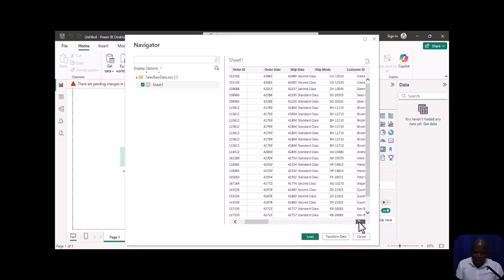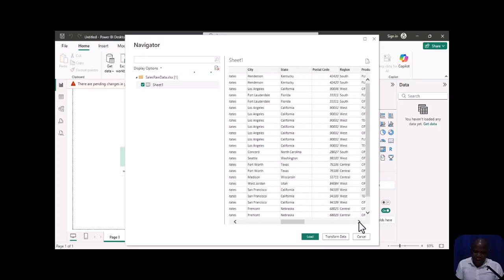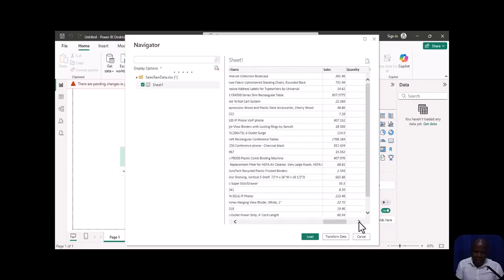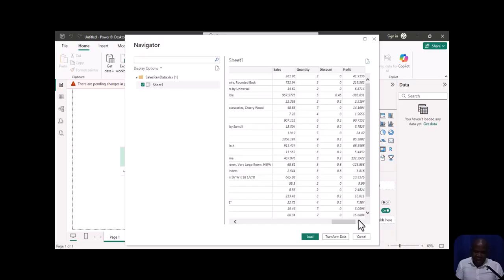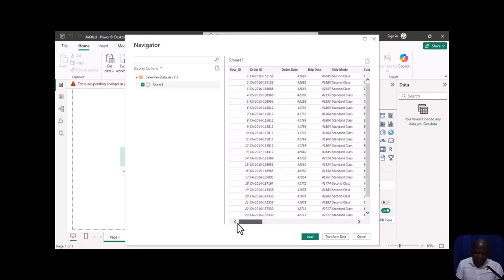I can go through the data and see if this is exactly what I want, and if it is not, there are ways we can remove and add what we want and what we don't want. If the data is okay by us, we can load it directly into the Power BI environment.